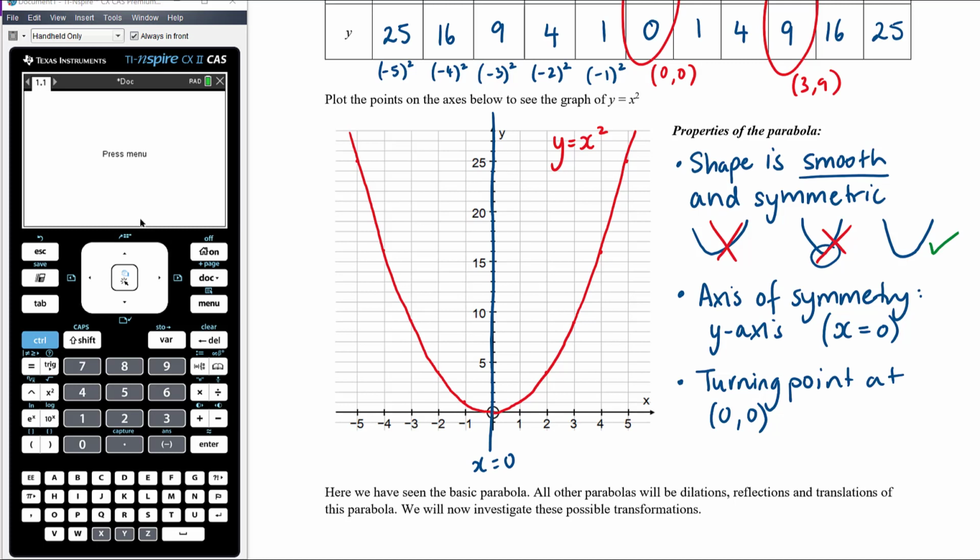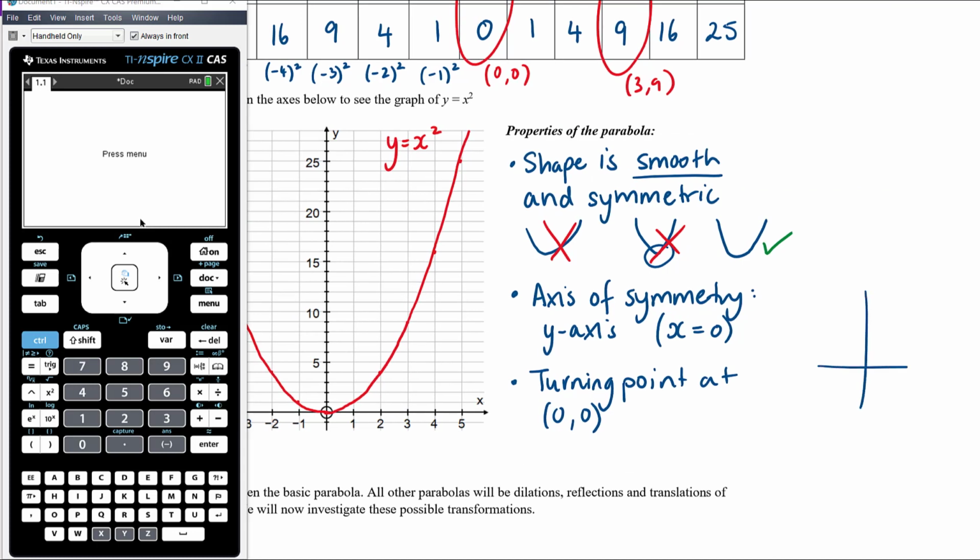So whenever we draw graphs, we've only really looked at linear graphs before now, but we'll look at a lot more graphs this semester. Whenever we draw graphs, we must always mark x and y intercepts. So anywhere the graph crosses the x-axis or the y-axis needs to be marked. And in the case of the parabola, we also need to mark the coordinates of the turning point. So there could be up to 4 points to be marking on your graph of a parabola.